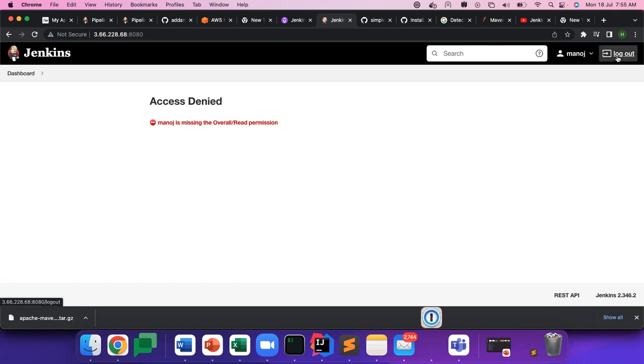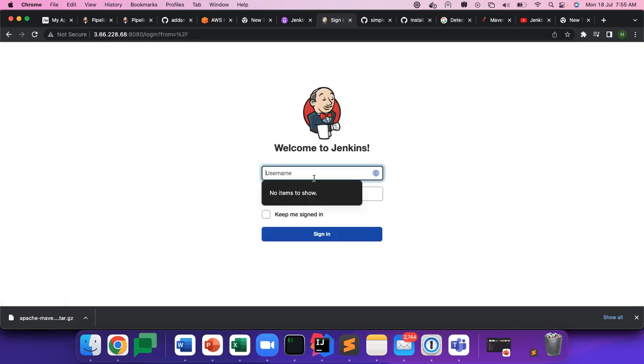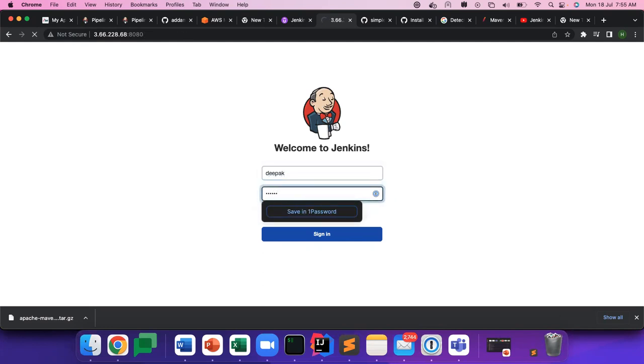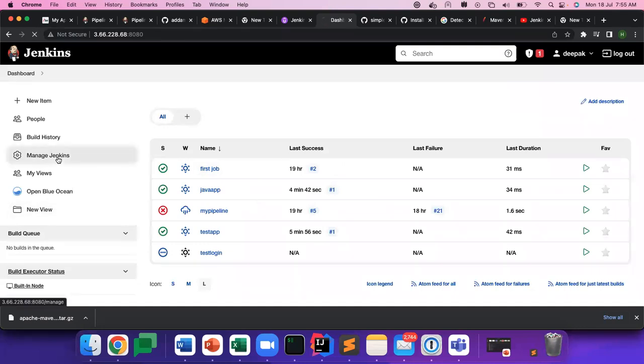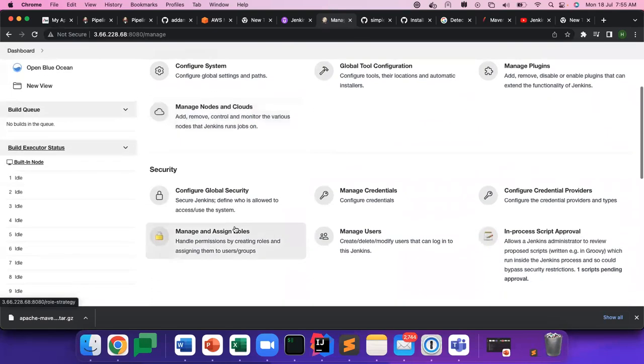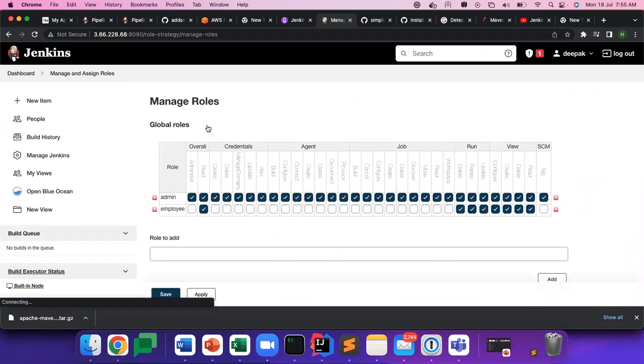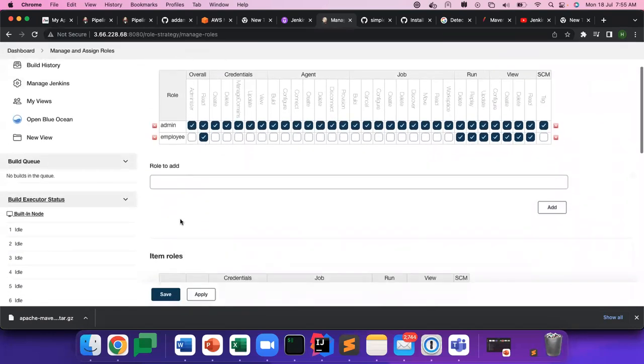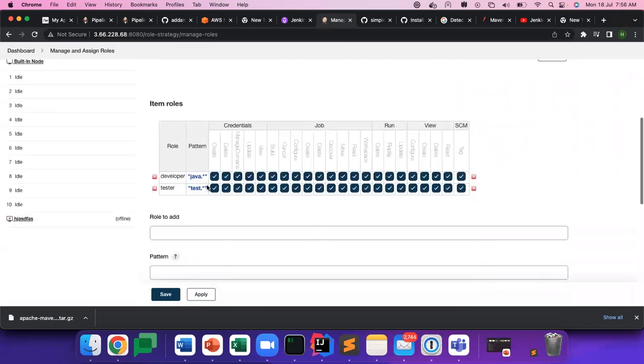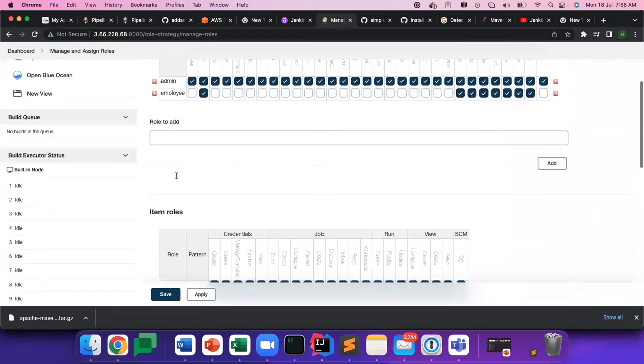Let's go back to our admin and give him access. So Manage Jenkins again, manage and assign roles, then go to manage roles. We have created a role like employee, and also we have given developer and tester. Right now Manoj is a developer, right?